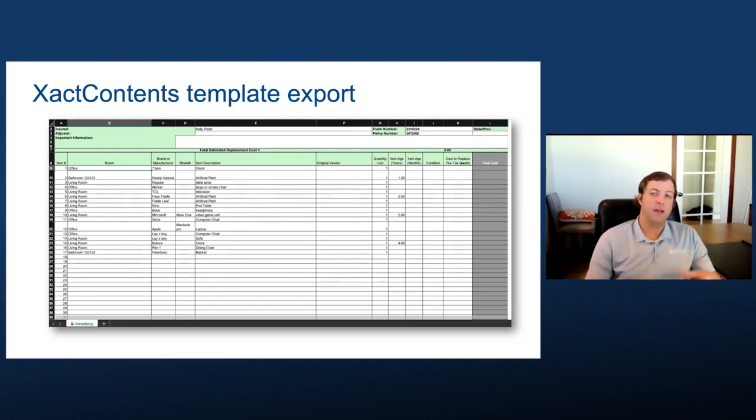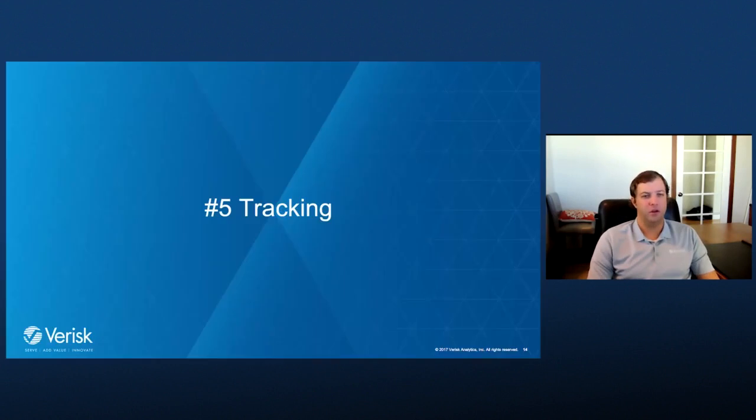They grab that template and they throw it into the import wizard inside their Exact Contents program, and it brings everything in, just like what we went through before. But the only thing is the images don't come over with this Excel sheet, so the adjuster won't get the images, but there is an images report inside Contents Track where you can email them that report. So really cool stuff with the integration between Contents Track and Xactimate and Exact Contents, and a major time saver there. All right, let's go to number 5 with tracking.